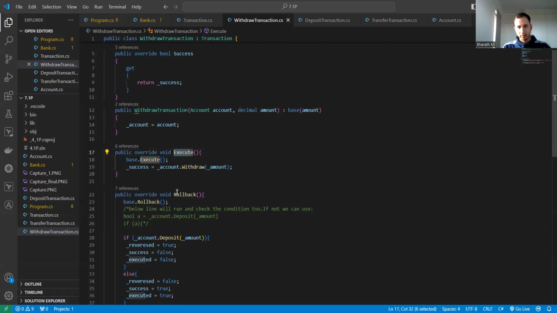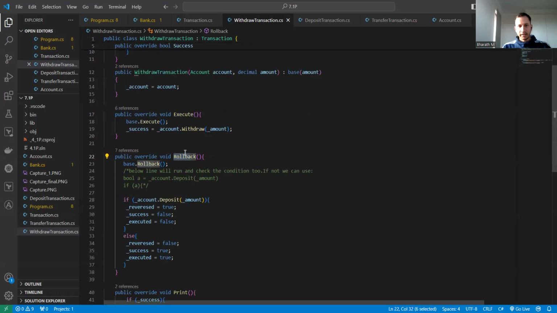The ones present in the child class have the override keyword, which means that depending on the type of transaction, the execute method, the rollback method and the print method change, even though having the same name. So this definitely comes under dynamic polymorphism, and this is also called method overriding.